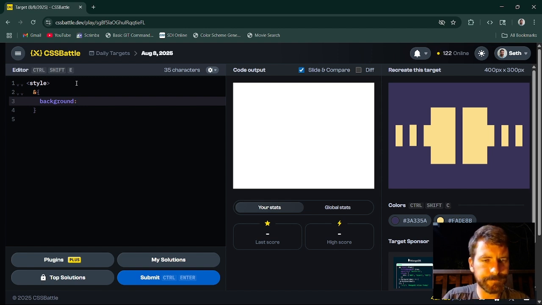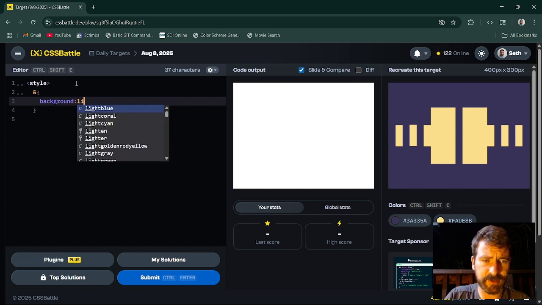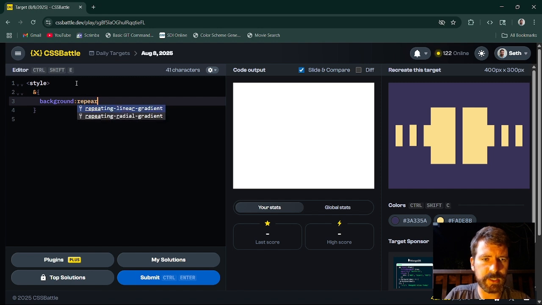Okay. I don't know how zoom works, honestly. So I think I might try to find out. Do I want to do a repeating linear gradient or just a linear gradient? Let's do repeating.